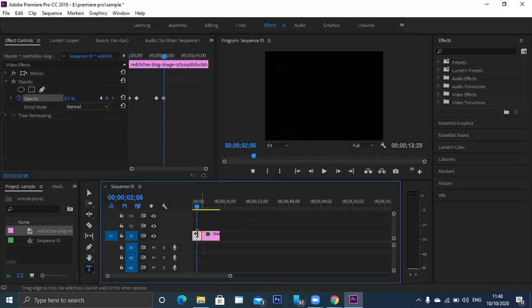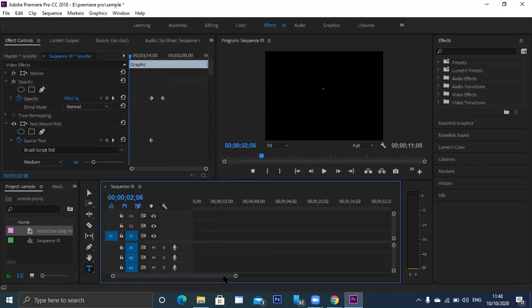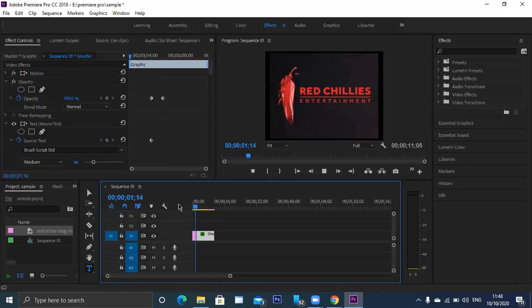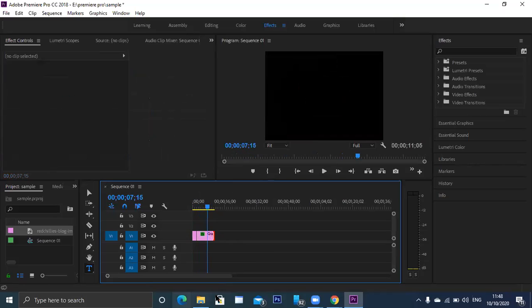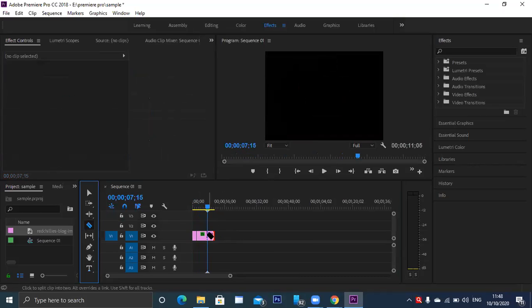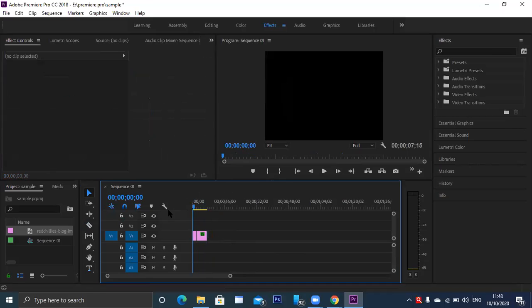So what I can do is I can just reduce it to this small, and then after that add this. So what's going to happen is, have a look, it'll fade in over 1 second, it'll stay, fade off, and start with the movie title. That will also come and it'll fade off. Right? Okay, again, you don't require these extra parts. I can just reduce it in size. So maybe just use the razor tool and cut it off. Okay, come back here, select, delete. Yeah, so this is what I've done. And it goes and this comes up and this fades off.